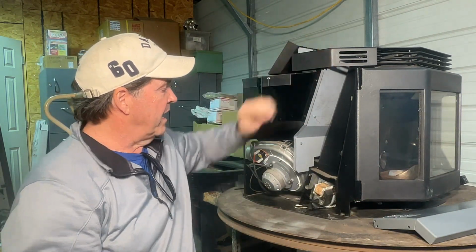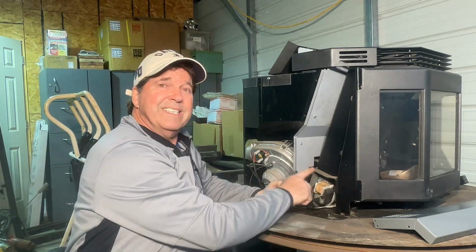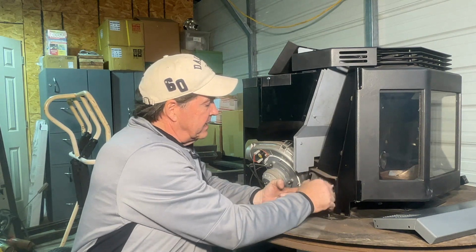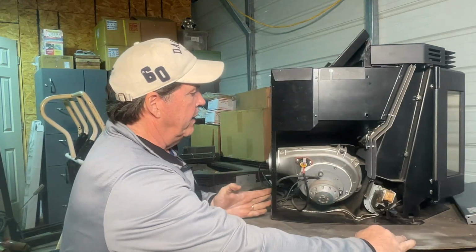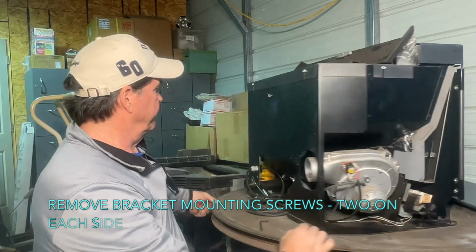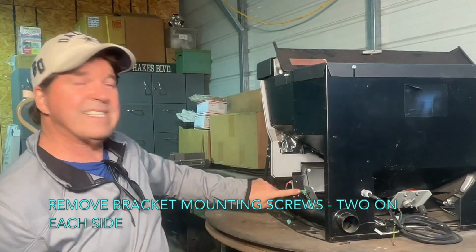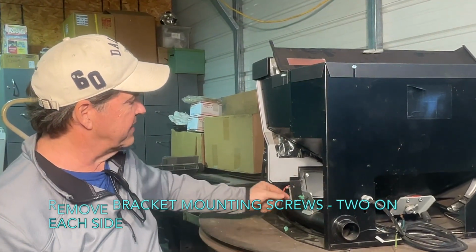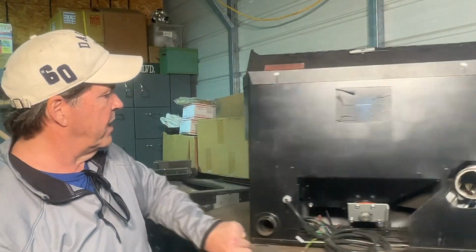After you get your panel off, here is your convection fan right here. First thing that you're going to do, which I've already done, is unplug the wires. And right back here, you have 2 screws. And over on this side, you have 2 screws, okay? Both sides will hold the bracketing into place. Remove those screws on each side.